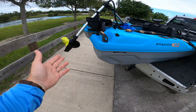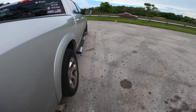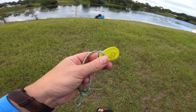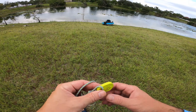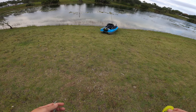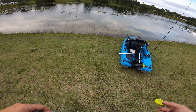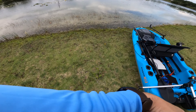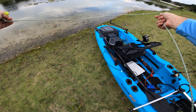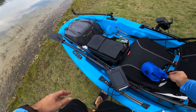Hey guys, we're back with a new Newport Vessel cam motor on the Catch Power 100. The kill switch was in the car — you know how many tests I didn't get to do because I forgot either a remote, kill switch, or a complete battery? Not today. I'm going to attach the kill switch to myself so we don't lose it, and we're going to attach that camera over there. Let's bring the battery back.